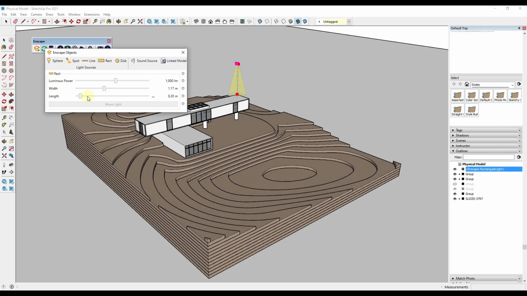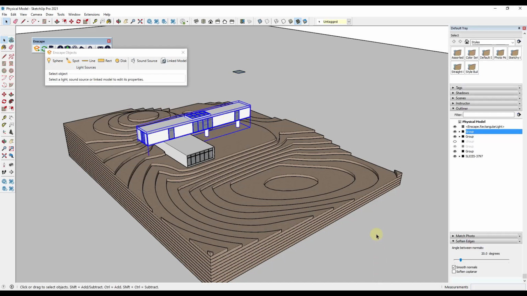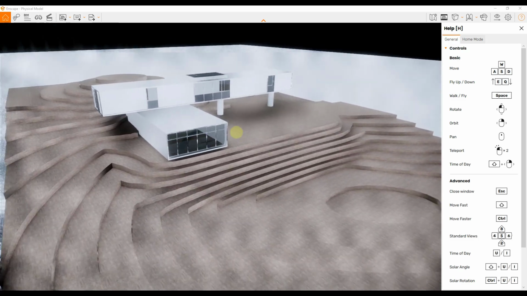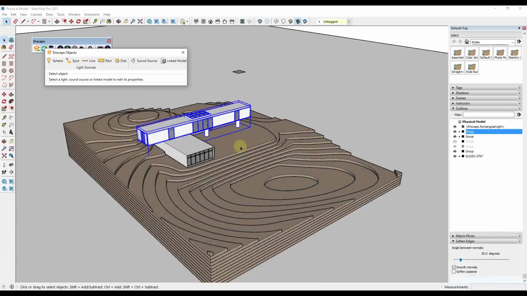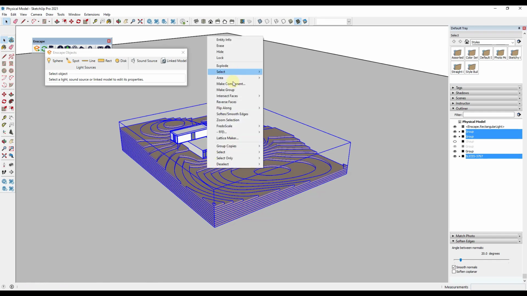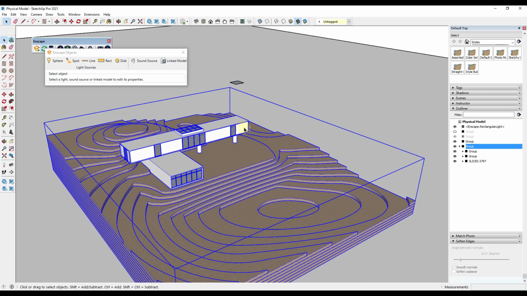And so one thing you're going to notice right now is no matter how big I make this light, it just doesn't look very big because this house is modeled to real world scale, right? And the problem with modeling this to scale, it's going to mess with the way the lighting is calculated inside of your model. So right now, for example, you can see how you're not getting a ton of light off of that right now, and that's partially because it's so small compared to the model. So what I want to do is I'm just going to take this whole model, I'm just going to group it, and then I'm going to change the scale so that it's smaller.